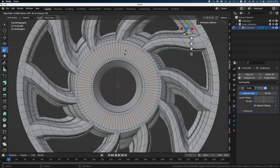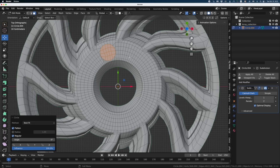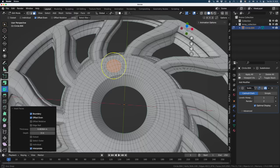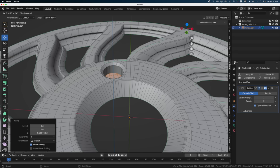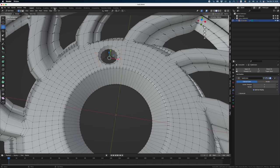Now I can select some faces to create the hole for the screws. I'll go into Loop Tools again and select Circle — it takes all these polygons and makes them into a circle. I'll rotate them from Individual Origin to align with the rest of the geometry. Let's change the view, insert them a little bit inside, then move it down and extrude. Delete the face inside — we don't need it anymore. These points are a little too close, so I'll select them and do Smooth Vertices.